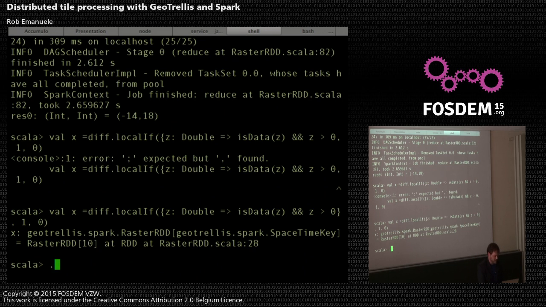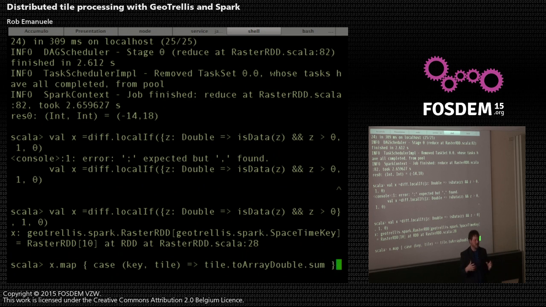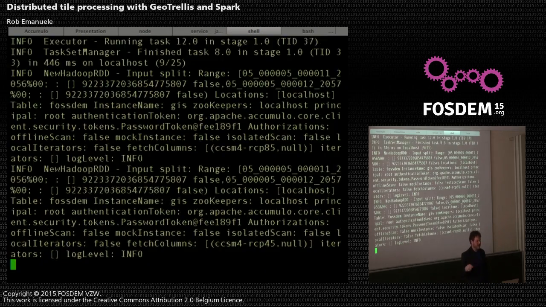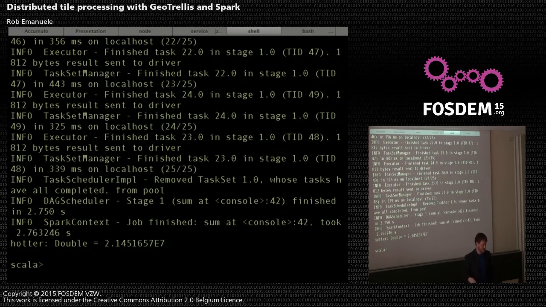So what I can do with this, I can map into the tiles, do its little tuple unpacking, and then take the tile, and all I want to do with the tile is do toArrayDouble and take the sum of it. So now this gives me an RDD of doubles that represent the sums of each of the tiles, and then I could just do a sum of that RDD to get the total sum, and you'll see that Spark kicks off and actually calculates all of that stuff.